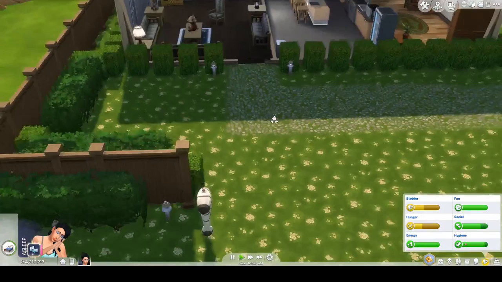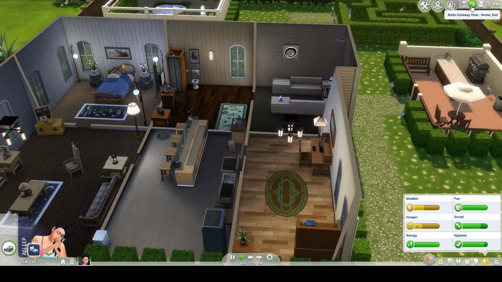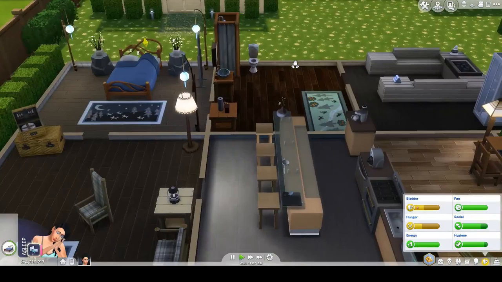I like to play with the walls down. See, I can't play this way. I've tried to play the other way, with the walls halfway down. But for me, even in the old version of The Sims, I would always play with the walls down. Always. You can see what's going on.